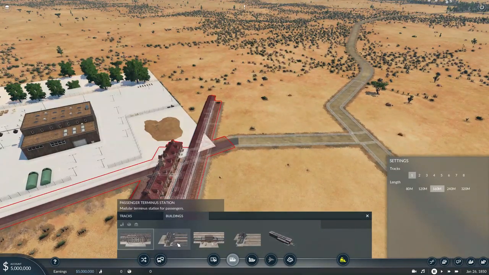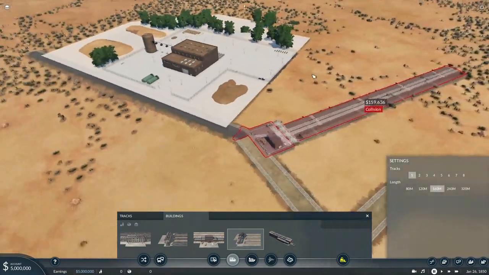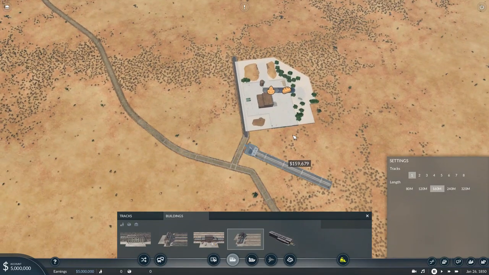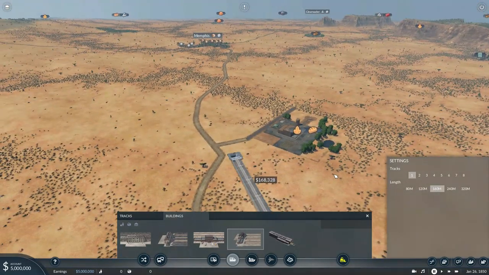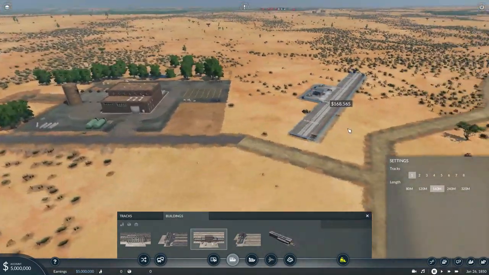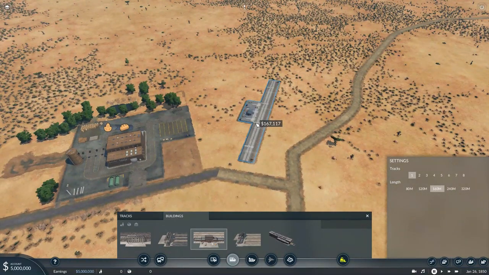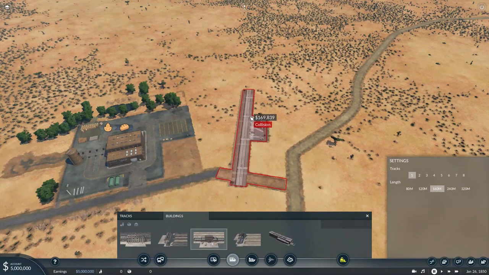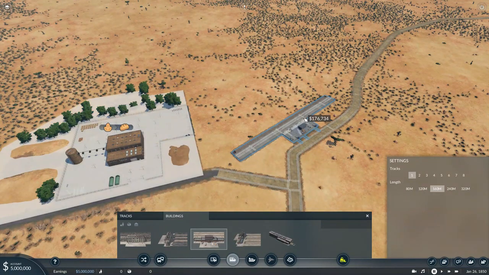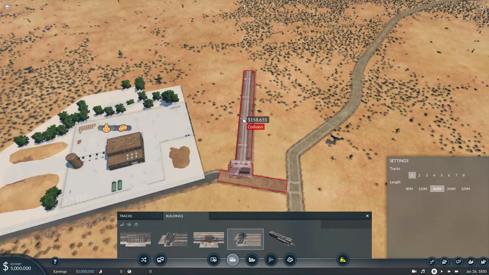First things first, I need to put down a station. So we're going to go for a cargo station. Now these are modular, so they can change in any which way. What I am tempted to do is to use this kind of station. Well, this isn't going to work, is it? There, it would work if I did that, which makes it kind of useless. Never mind. I'm not going to use that kind of station. I'm going to use this kind of station.